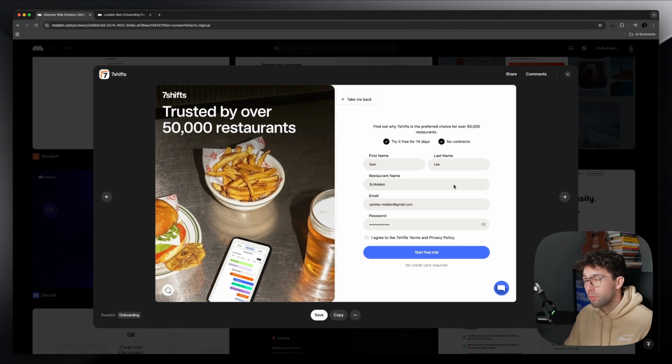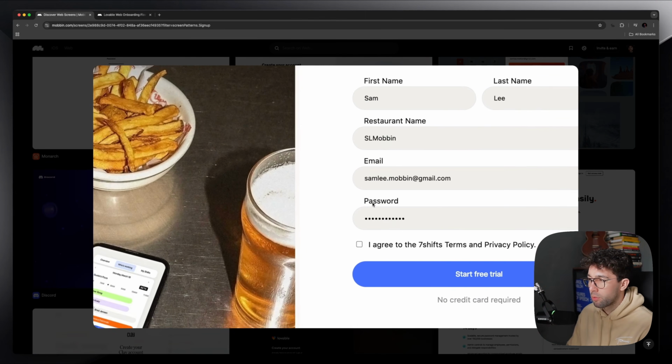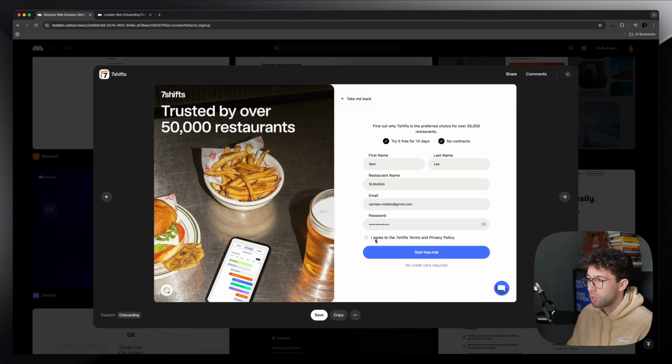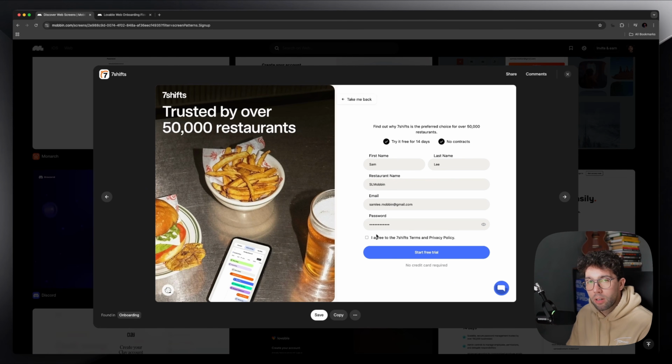So they could either remove the email and put it in a previous step to create the momentum. A very simple, low-friction step to get started. And then it would be a lot simpler there. Or they could also just break this down into 2 different screens. The first screen would probably be email and password, and you agree on the terms and policy, which I feel like there's no need to have the checkbox for, simply because you have to check it anyway if you want to use the product. So it could just be at the bottom, like you agree if you click on start a free trial. And then the next screen would just be first name, last name, restaurant name, and that's it.